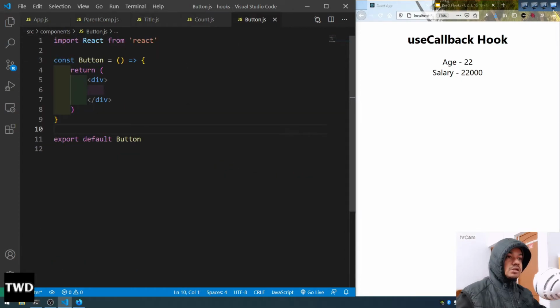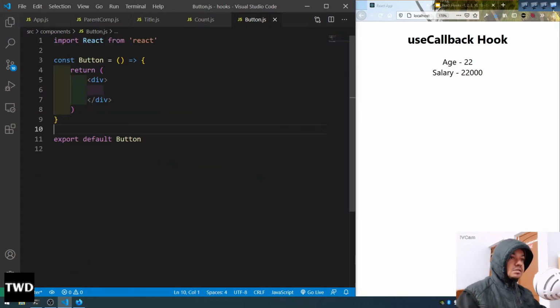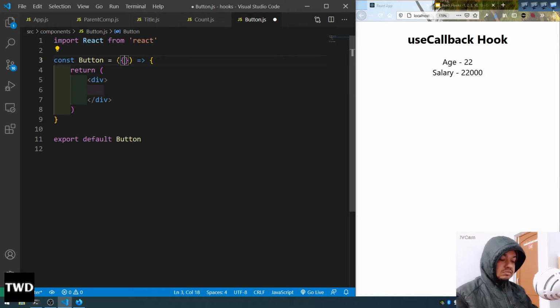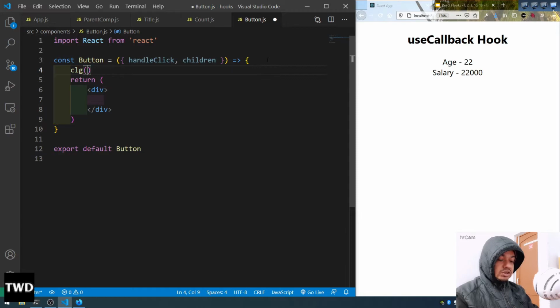So the button is getting handle click, comma, children props also, and then console.log, rendering button.